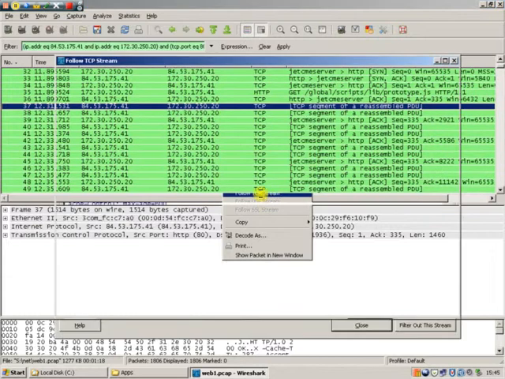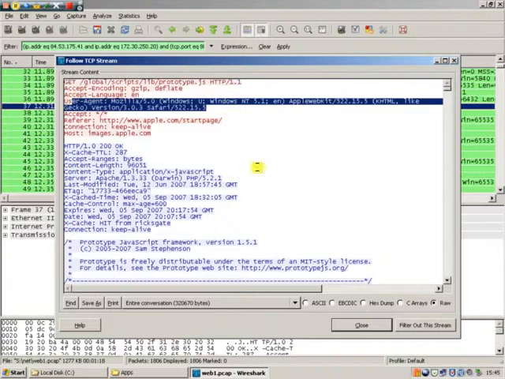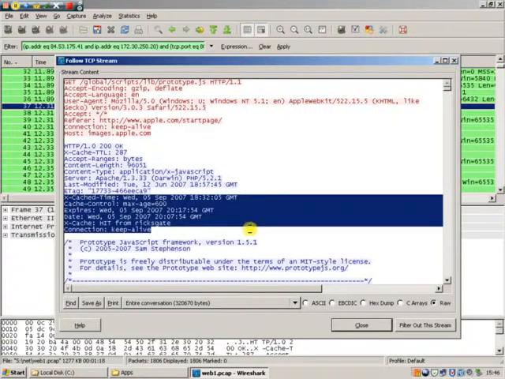Okay, I'm picking a random frame here, and I'm going to follow TCP stream. What we're trying to look for now is prototype.js. Looks like some sort of JavaScript that's being downloaded. Again, we've told it a lot of information. Here we receive some information about the server again, but now we have some new information that's come back. X-Cache hit. We've got a hit on our proxy. That means my web server proxy or firewall or whatever it is has actually already cached this web page, and it's valid for a certain period of time.